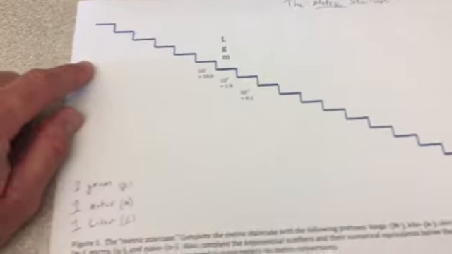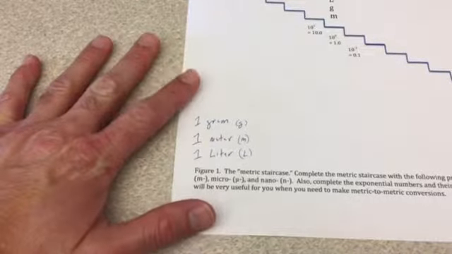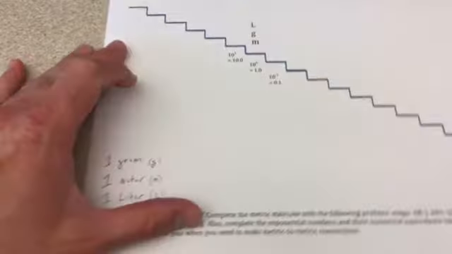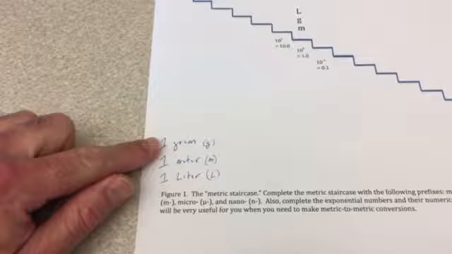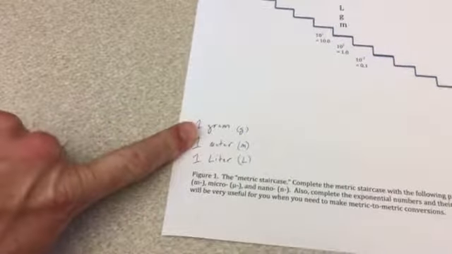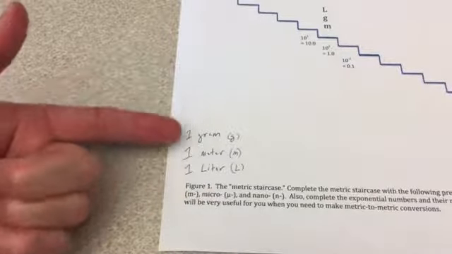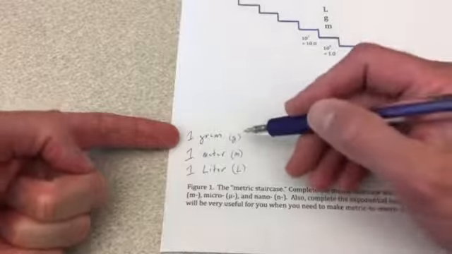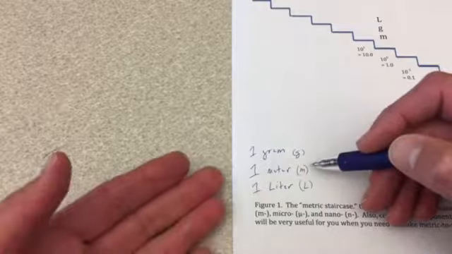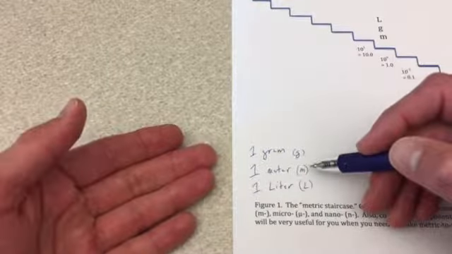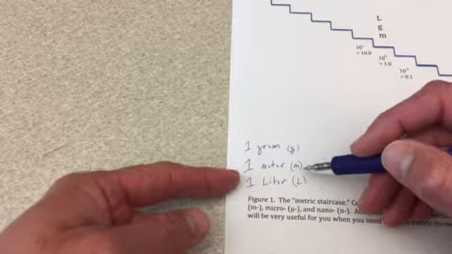The metric system is used all over the world except for just a few countries, including the United States. There are only 3 units of measurement in the metric system. In the United States, if we want to take a measurement of weight or of mass, we would measure something in pounds, but in the metric system, they only use grams. If we wanted to measure distances, in America, we measure distances in miles or feet or inches, but in the metric system, they're measured in meters, denoted by a lowercase m.